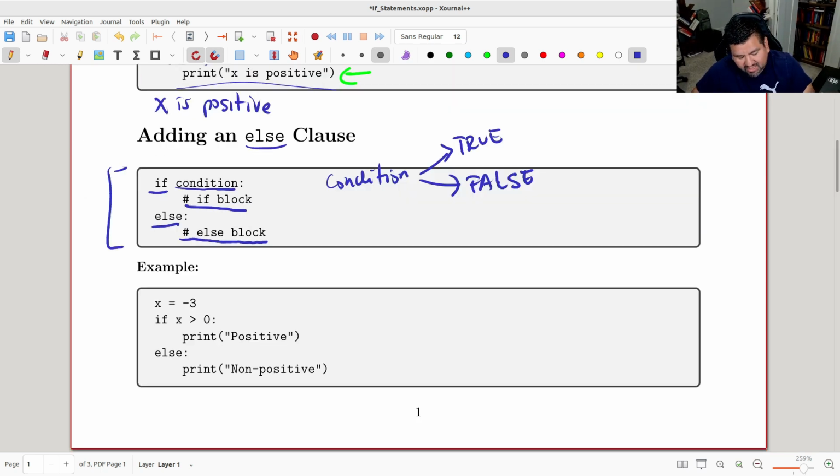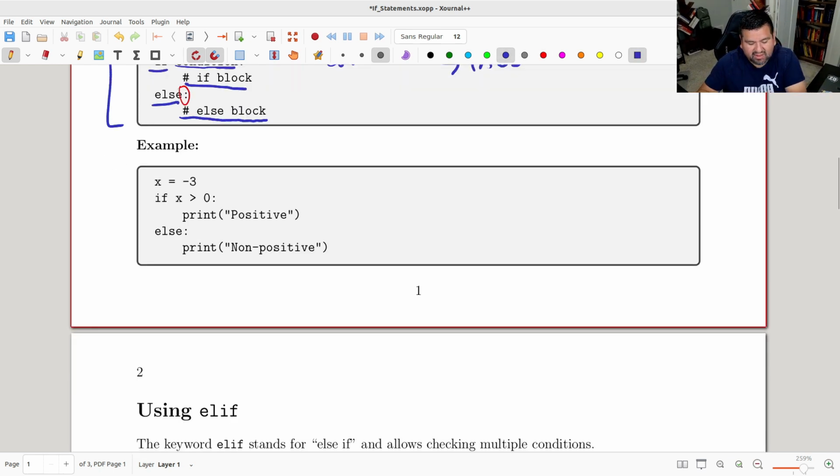Okay, and that's basically the syntax that you need to use for that. Also, when you're using the if and else statement, notice that the colon here is also part of the syntax. And again, indentation matters. Okay, so here is a very simple example that shows how you use an if and else statement.